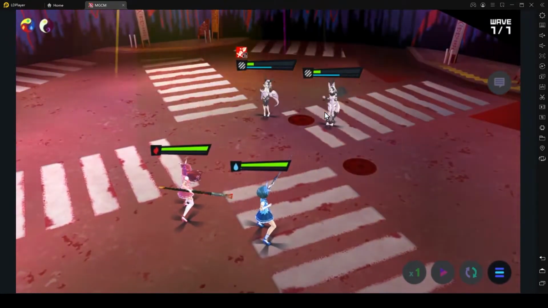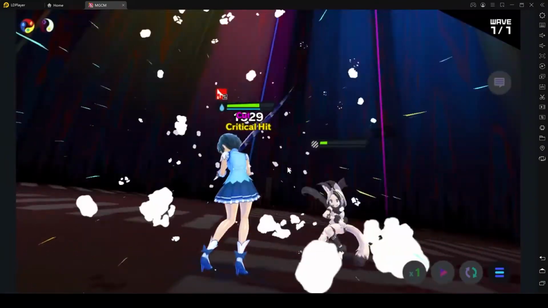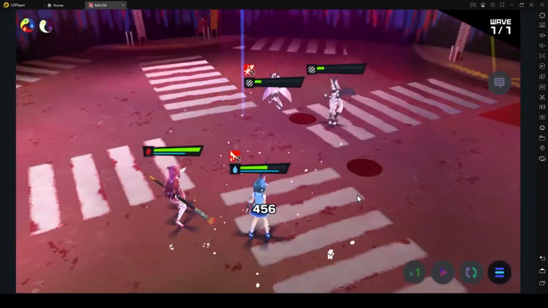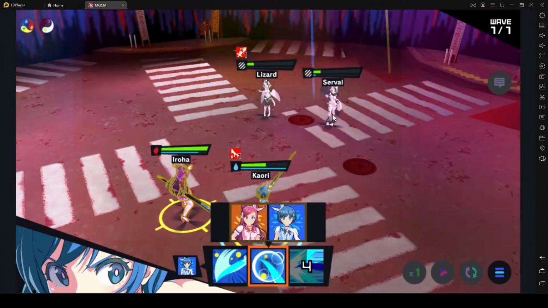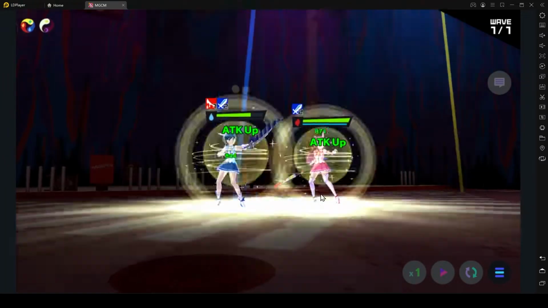Oh, I just love AoE attacks because they are really helpful for faster gameplay progression. I mean, you can kill a lot of enemies with just one shot, right? But for now, I think my characters are pretty weak, so they were not really that efficient in killing the enemies right away with their skills.